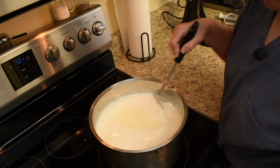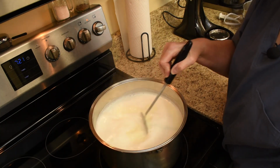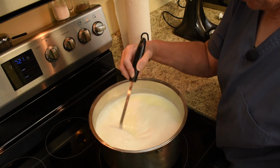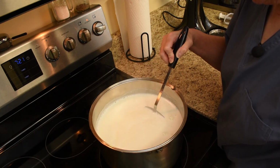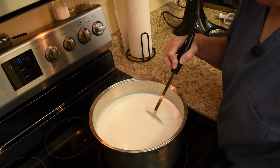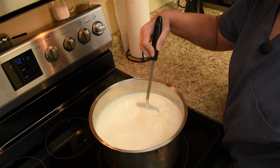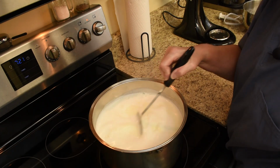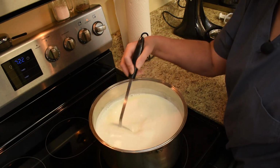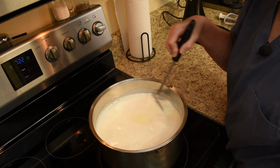And many a time in Mom's latter years, she would be standing here stirring. It would be getting slower and slower. And that was because she was fighting sleep. So I just started getting the second spatula and going in there and helping her. But she wanted to be involved.